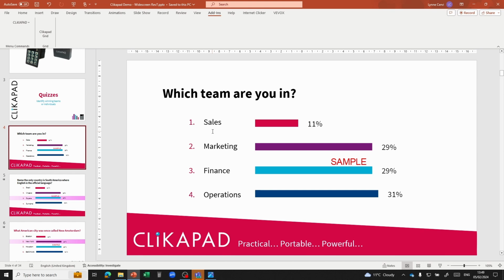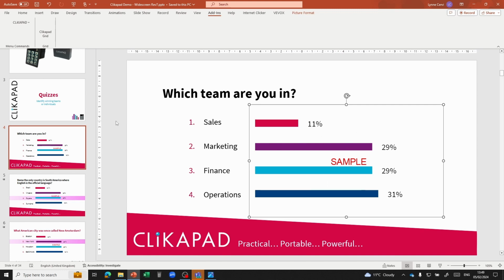The only thing that's coming from the voting software rather than PowerPoint is this graph here. And this is set up in the CLiKAPAD voting software, and you can choose all of these colours individually. We've set these according to our own branding, but you can change each of those bars to a different colour or have them all as one colour. You can have bar charts like this one.